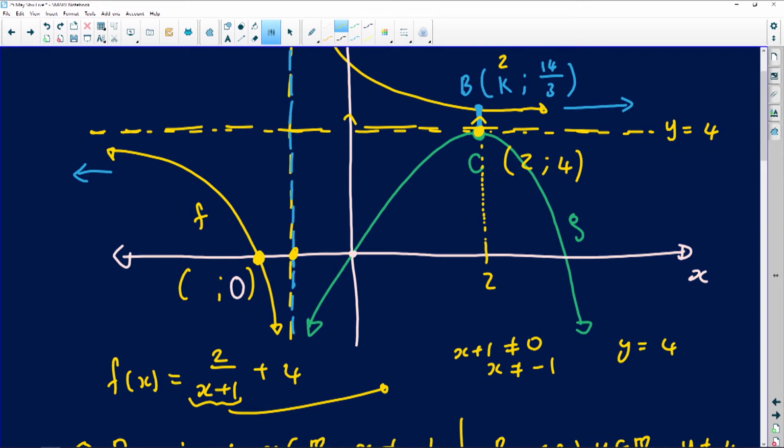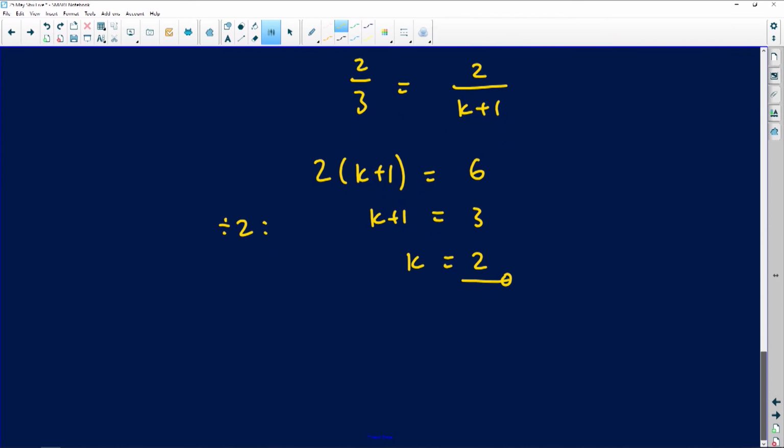There's nothing wrong with the parabola cutting the asymptotes, but there's everything wrong with the hyperbola touching asymptotes. So remember, those are the asymptotes of the hyperbola, not the parabola, right? So the quadratic function can do all it likes without any limitations. So the coordinates of C are going to be 2 and 4. So let's write that down formally. I'm going to say, okay, they're looking for the coordinates of C, which is the fourth question. So C is going to be 2 and 4.